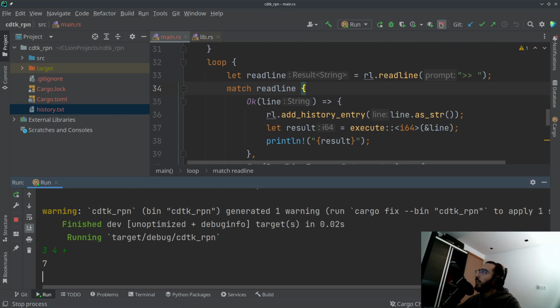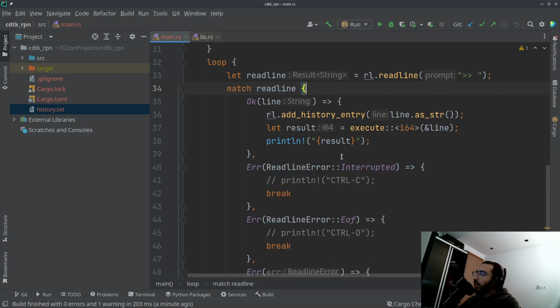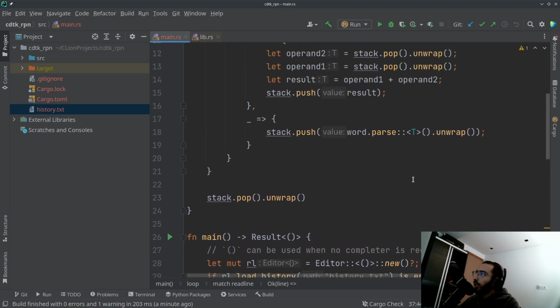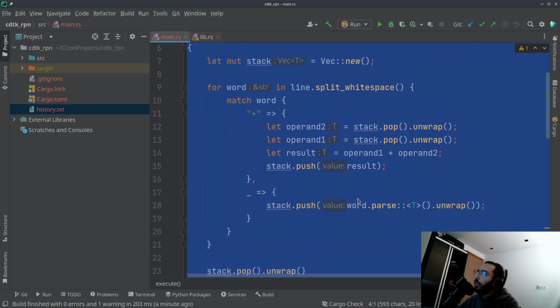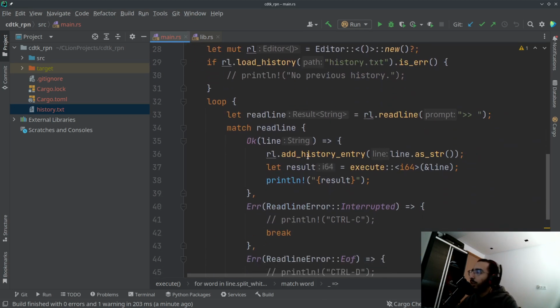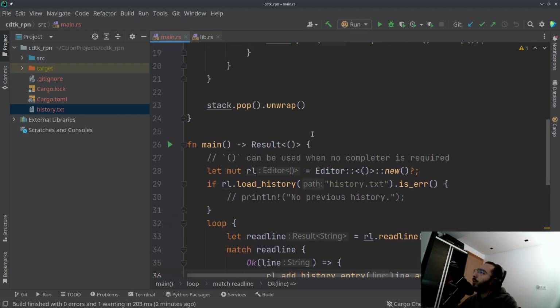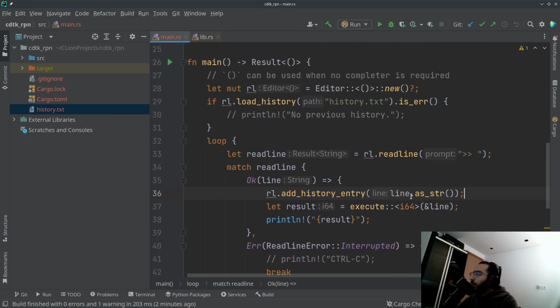We can do this easily because right now, if we hadn't made the function generic, we would have to copy this whole function and create it again with another type, which is crazy. But since we're using the generic, this is really easy. So here's how to do it. First of all, we've got to split and check the first word, the first token or whatever you want to call it.